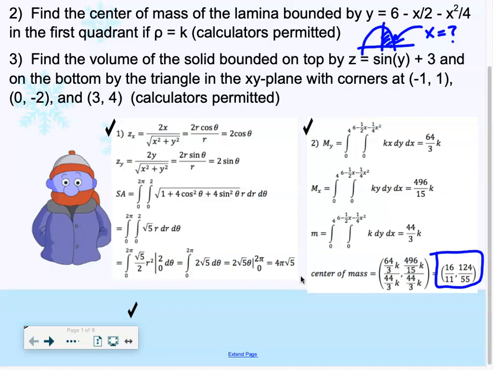The z function is your height. So z is like floating around up here. Your z function is up above the xy plane, or it could be below, or it could cross through. But most of the time, we're kind and we let it all be above the xy plane. So what does the shape on the bottom do? The shape on the xy plane, in this case a triangle, is the set of all the ordered pairs that you are plugging into your z function to get the height at each of those ordered pairs inside of that shape.